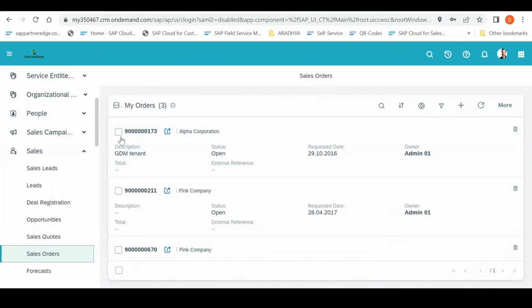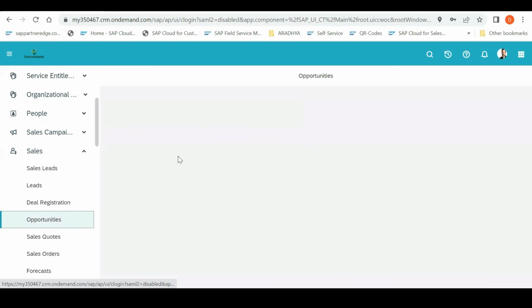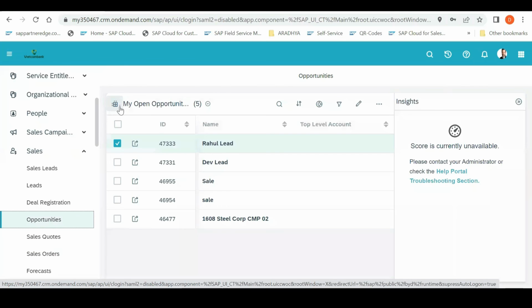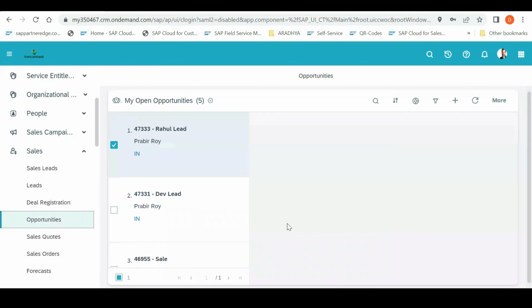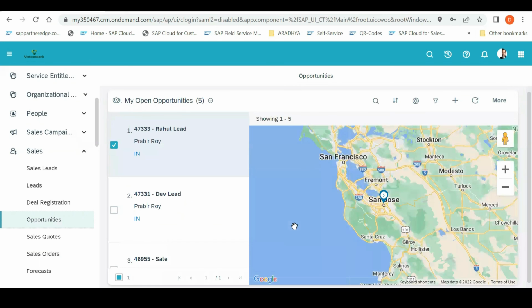Click on opportunities. It opens, so you will have a map view in opportunity. It's all based on the address part. Yes, India. Okay, that's why.